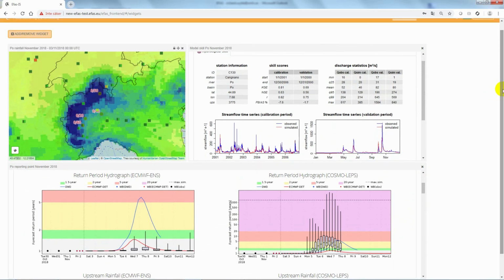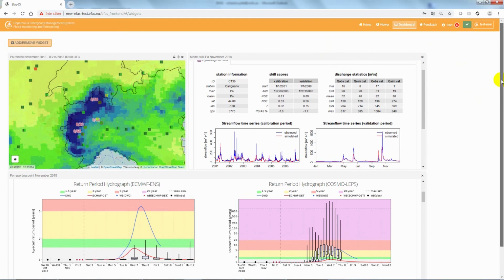So this might be useful for making a summary about a particular event, for example. So here I can make a screenshot of this, and then I can input it into a presentation. It's also just a very nice way of visualizing the data at the same time, externally from the map viewer, where it's more difficult to have. You can't have different windows open at the same time.